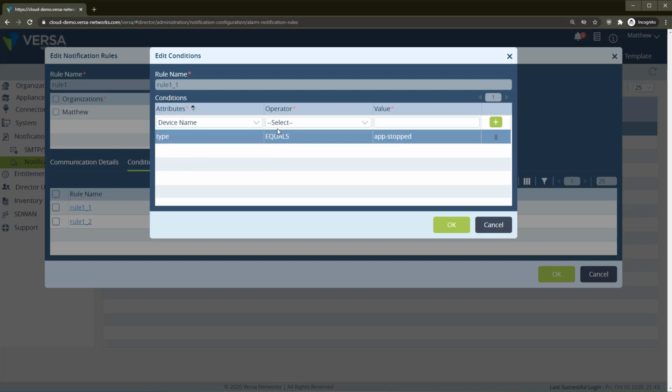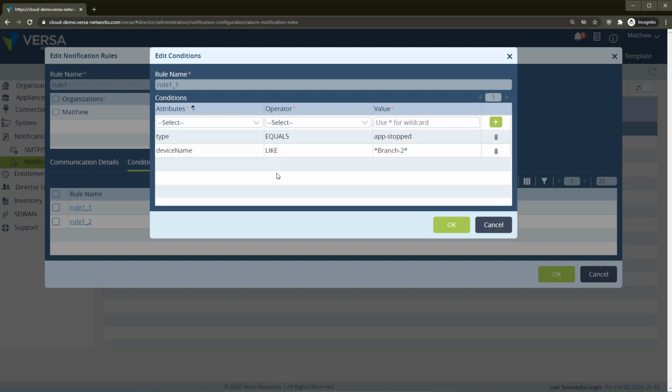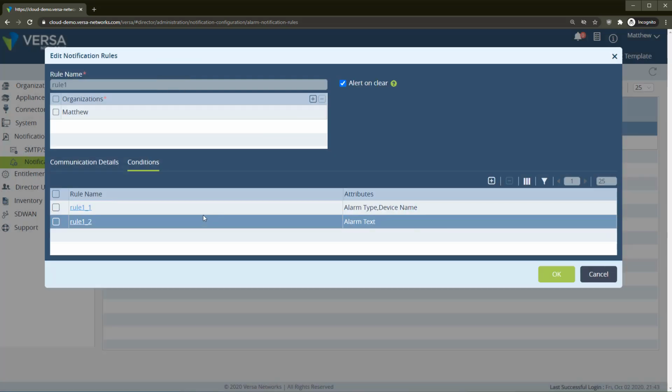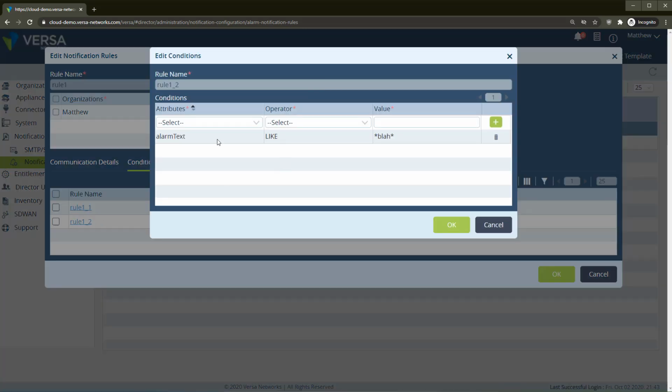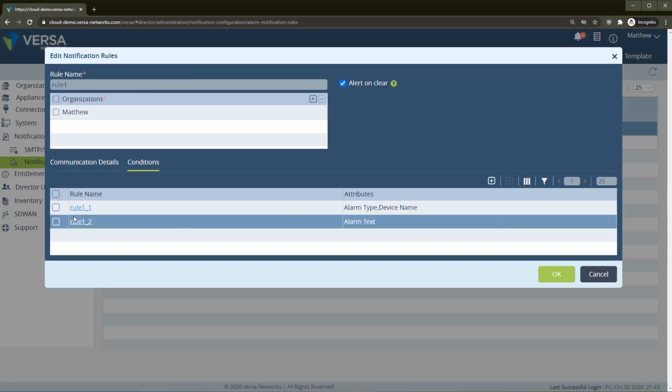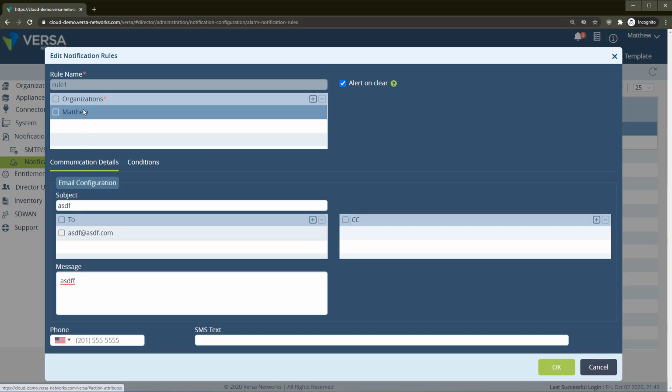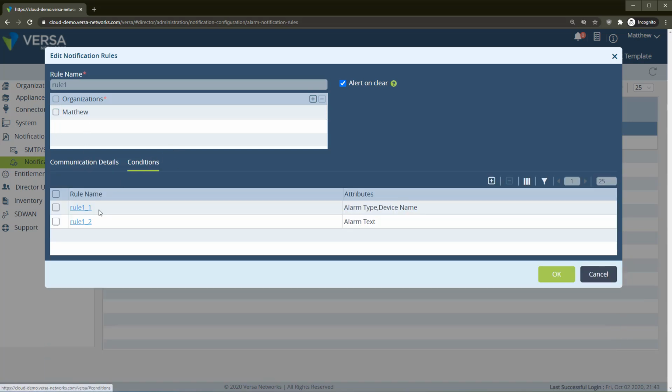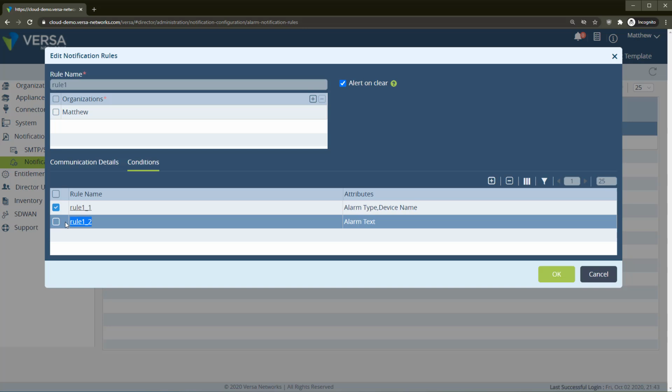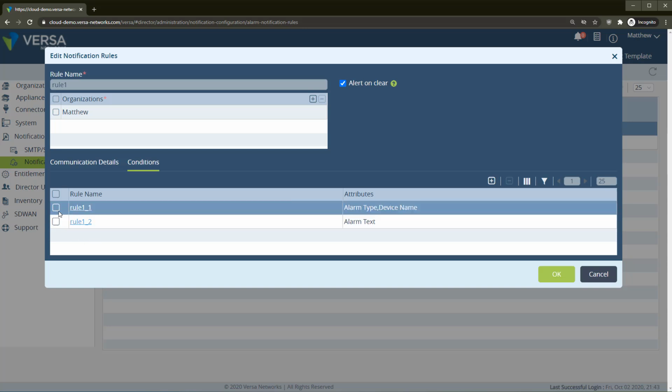If I add the device name, which should be like, let's say, wildcard branch to wildcard, this means that both of these conditions need to hit for this condition set to be considered as the match. So the same as in condition set number 2. And the system will send notification to this email when condition set number 1 or 2 will be hit by the rules.